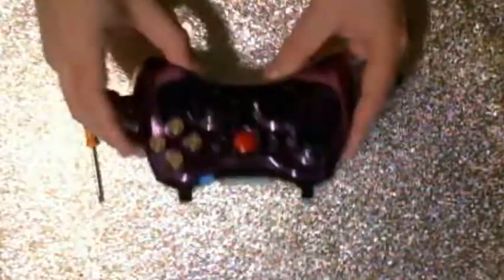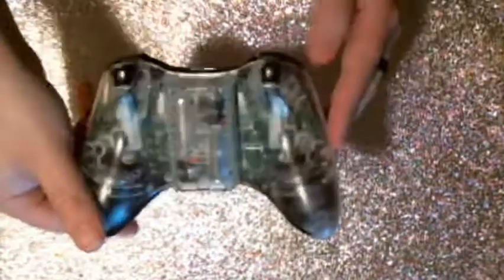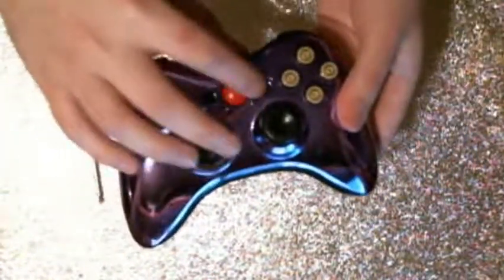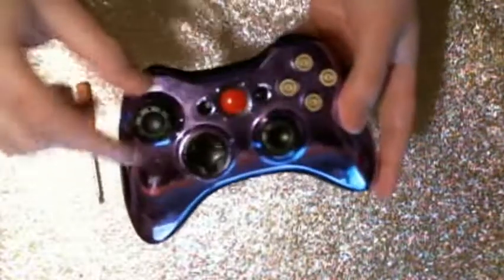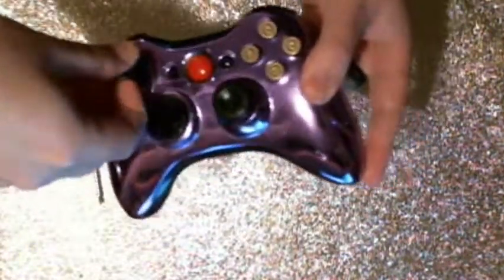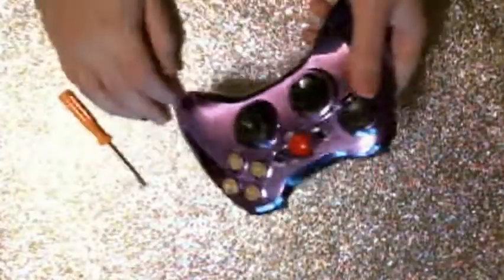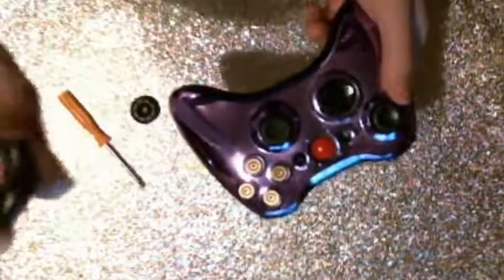But anyway, this controller, I actually have the chat pad on, so I'm going to remove that. It just pulls off. And this controller, I custom built myself. You can see the backing here is all clear. The top is like a chrome purple, a red button here and some bullet shell buttons, and then these are just little pads that I put on the thumbsticks. So the first thing you're going to want to do, if you have pads on the thumbsticks, is remove them. If you don't, then you don't have to worry about that.